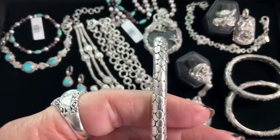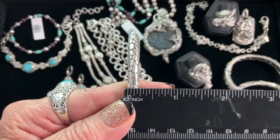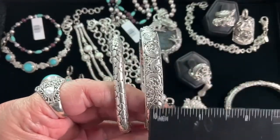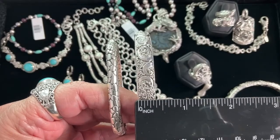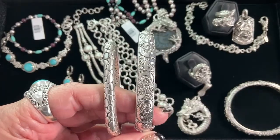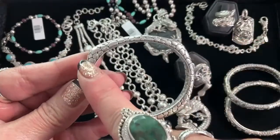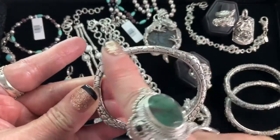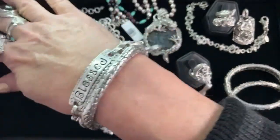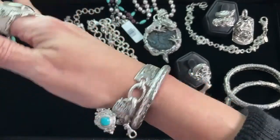Okay, the width of this one, I'm going to show you on some of the other ones, where you see it gets a little bit bigger in size like that, right? But this is that really everyday wearable one, and you know how the watermark is so beautifully smooth. It's the amazing shoulders of this bracelet that make it so elegant when you see it on people. It's really a beautiful addition to your stack.